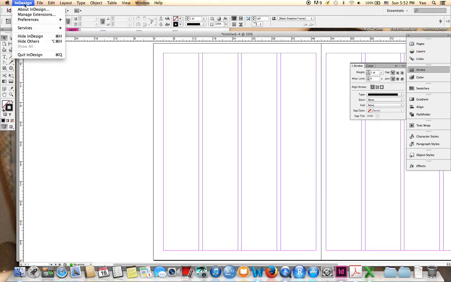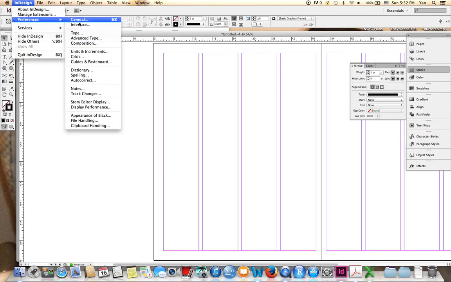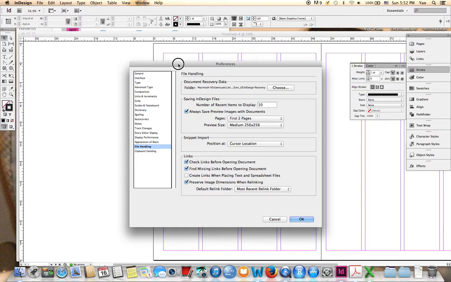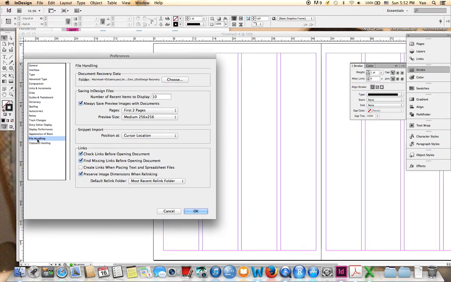if you go to InDesign Preferences, File Handling, and this is the File Handling dialog box, you see there is a choice about snippet import. By default, the position is at the cursor location.